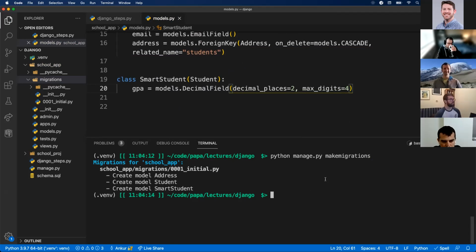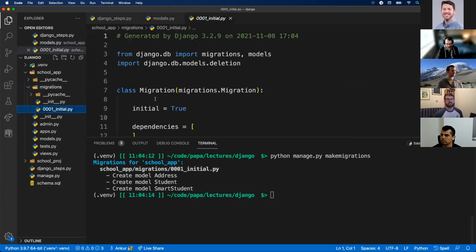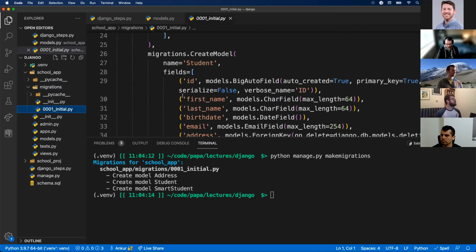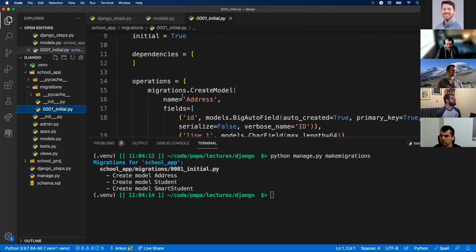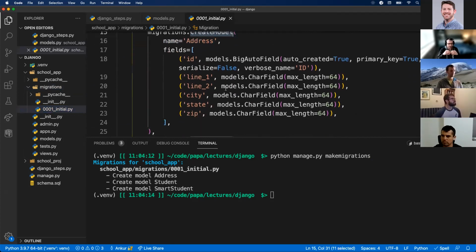So notice when I ran makemigrations without errors, hopefully you guys were able to avoid errors, that a file got added to my migrations folder. It doesn't have an elegant name, it's 0001_initial. You can open that up. There's nothing you're really going to need to care about here, but it's creating some sort of mapping. It's going to create a model for us with fields. Notice that an ID field snuck in there.